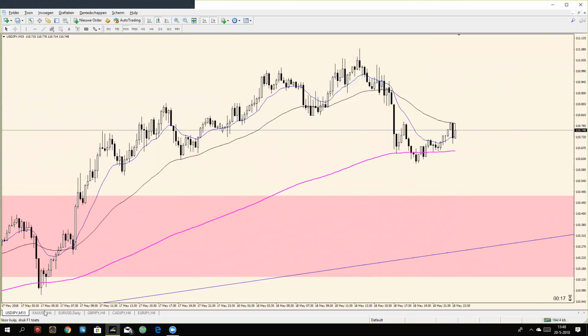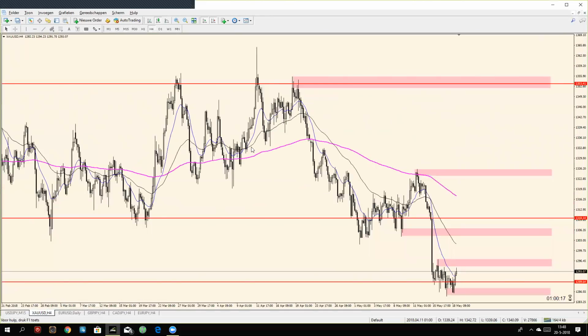Let's go to gold. Gold looks really nice. Since USDJPY is bullish, gold is bearish because of the correlation. We have a lot of consolidation in this area. You can see that after the big drop from last week, price starts to consolidate, and we have a little push up. But overall we are still bearish, so I aim still for sells.